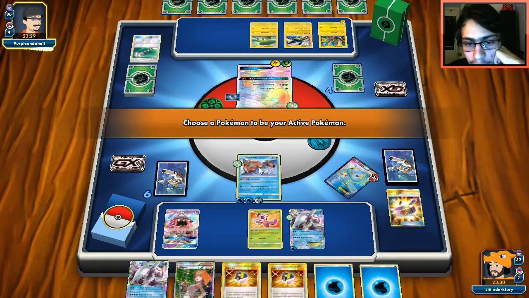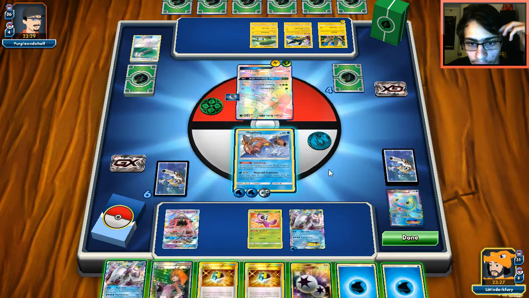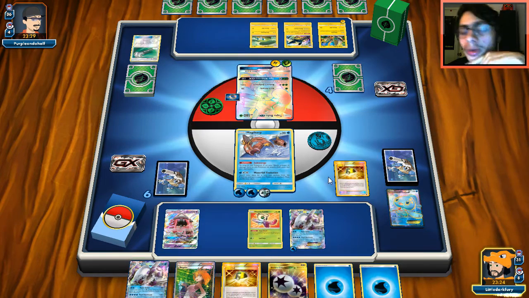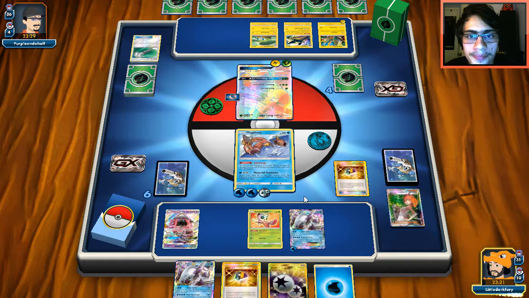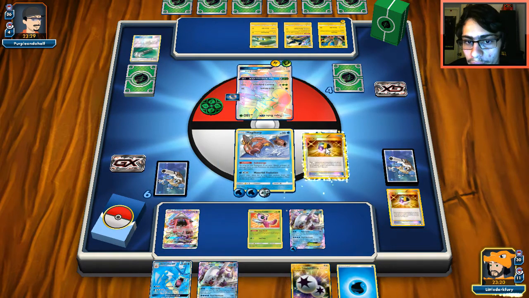Alright, so luckily our hand is good enough to be able to get Dose and things. DCE, it's not really what I wanted to draw, but it's fine. Grab Gyarados. We just need to find a stadium, and we are golden.